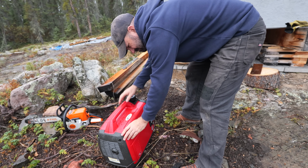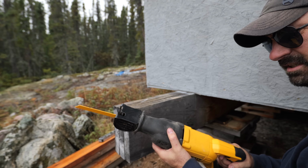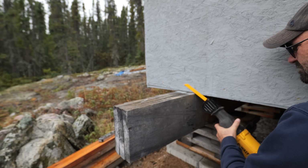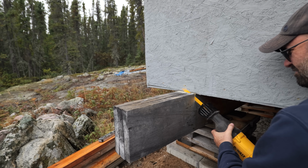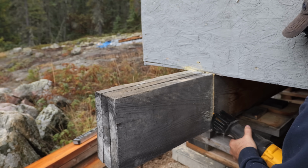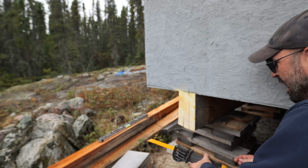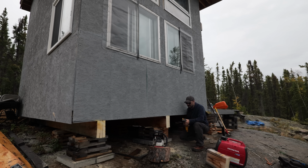I'm gonna try the old generator trick. Man, she asks a lot of that generator. Yes! Look at that! Wow! Oh, I'm happy with that. Yes, man!